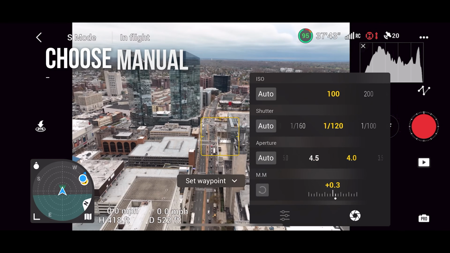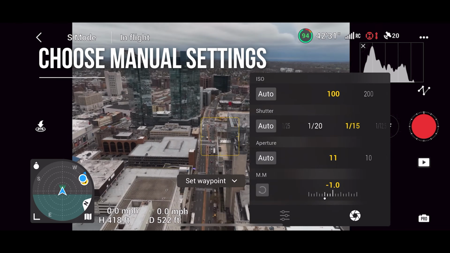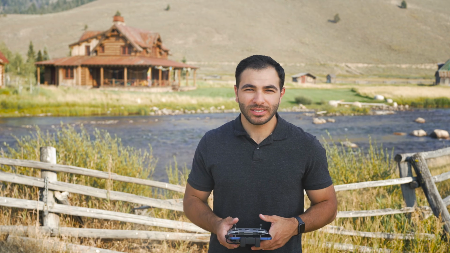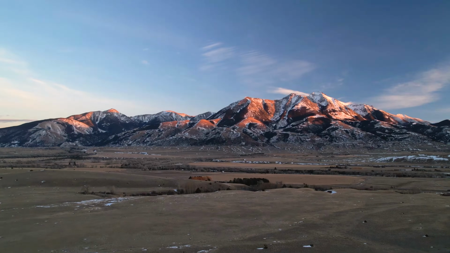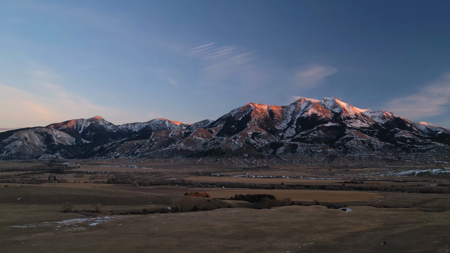For camera settings, this will depend on your specific scene. I recommend choosing manual settings to avoid any unwanted flickering that might occur with auto exposure. This is especially true for highly dynamic scenes like sunrise and sunsets, where the Mavic 3 particularly excels as it has nearly 13 stops of dynamic range, and shooting with DNGs will make sure that you take full advantage of that. In many scenarios, your best bet will be to keep your ISO setting at its lowest possible. However, for some low light settings at nighttime, you may need to crank that up just a little bit to make sure your exposure is properly adjusted. From there, you can adjust your other settings to compensate.